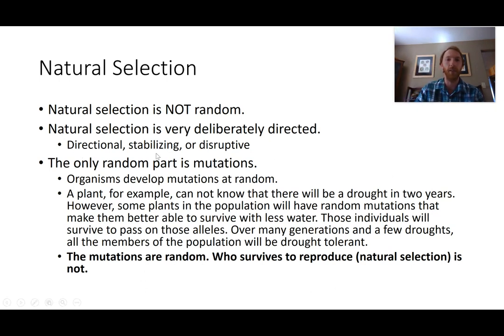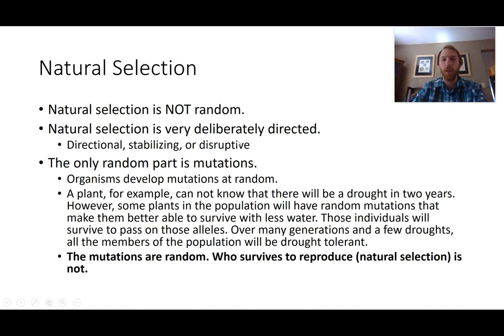And we talked about 3 ways that it could be directed. There's directional selection, where the entire bell curve of a population moves to one side. There's stabilizing selection, where the bell curve gets shrunk in, a higher bell curve but with a smaller area. Or disruptive selection, where you basically have a bell curve that gets depressed in the middle and you have two humps. If you have to review those, go back to that PowerPoint where we talk about them. But the point of me saying that is that natural selection is very deliberate in its action. It is not random at all.